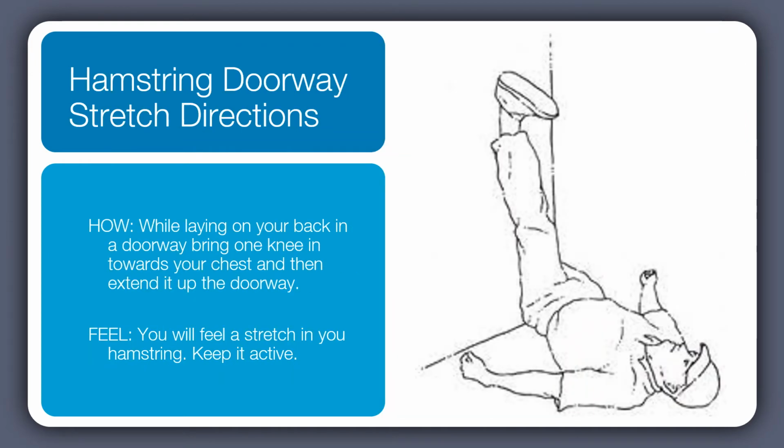So starting with the hamstring doorway stretch, you'll begin by finding a doorway or some way that you can have both legs straight, one leg up the wall, and one leg either in the doorway or at the edge of another wall. And so begin on your back and bring the leg that you want to stretch, bring that knee towards the chest, and then begin to slide that leg up the wall. When it gets to the top of the wall, toes of the foot towards the head, or dorsiflex the ankle, and then feel the stretch along the back of the leg.